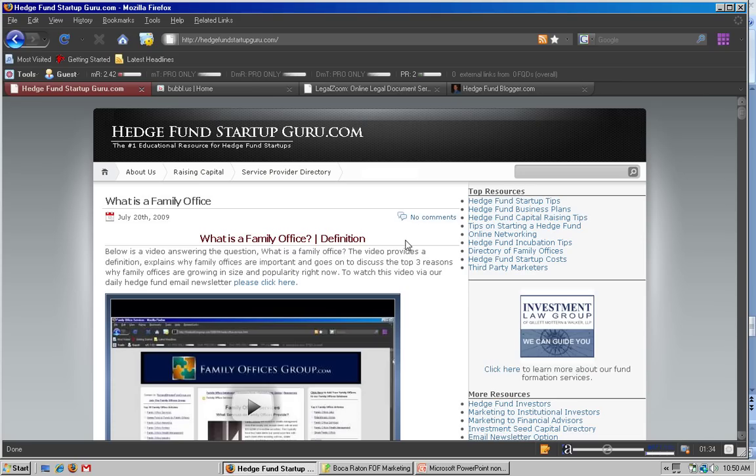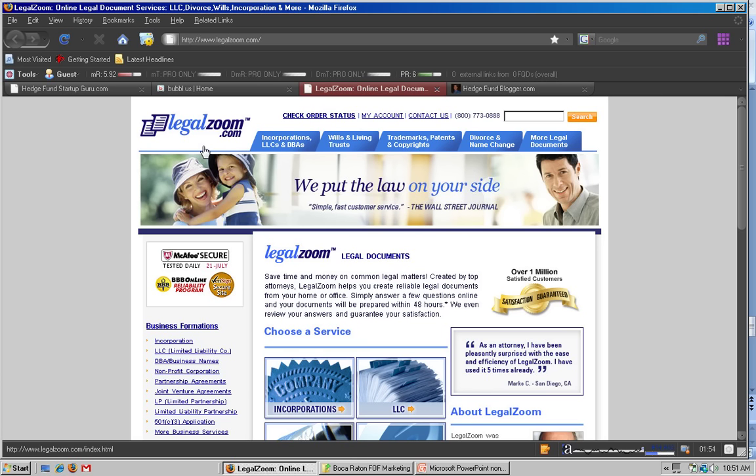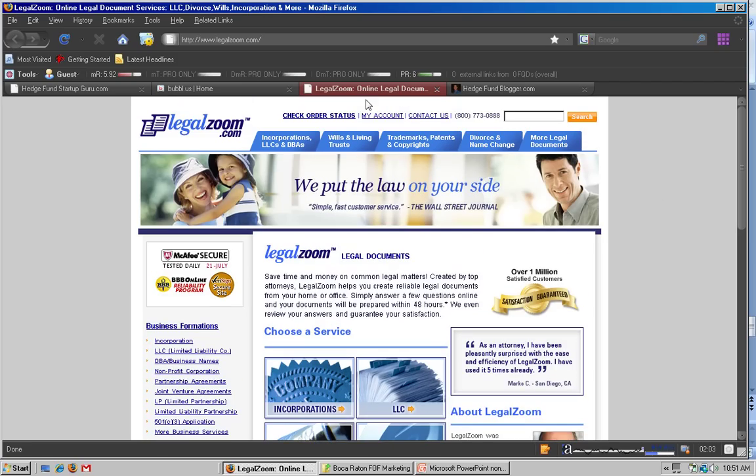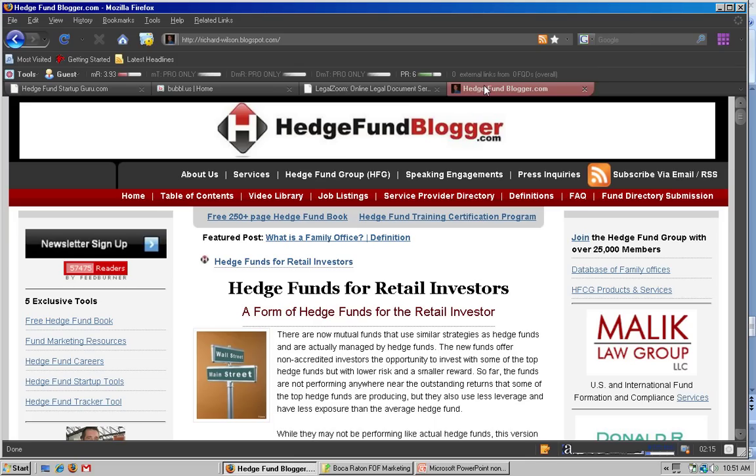Next, we definitely recommend putting some formal hiring and contract templates in place for your firm. You should meet with an attorney, or there are some websites that provide template-based legal contracts if you're looking for something simple, such as an employer contract or a confidentiality contract. LegalZoom.com has a whole bunch of free resources that we have used in the past, and it can lower your overall legal costs. If you do have something more complicated, such as a fund formation, or if you want a hedge fund attorney to review something that you've gotten from a website such as this, you could go to our service provider directory.